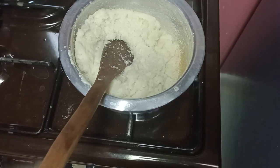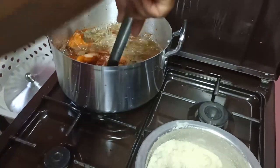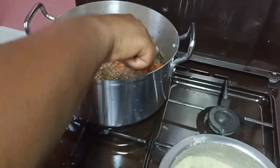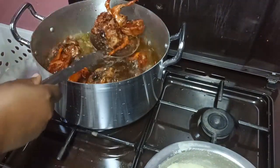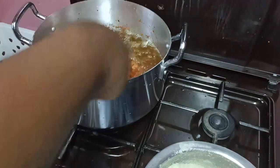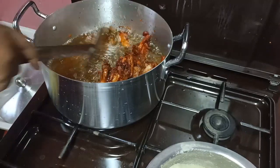So we are going to check the last lot of our quail. As you can see, it's cooked. So we just want to serve it now. I hope you can see. It's crunchy. It is just well cooked. So I'm going to remove everything and serve it.